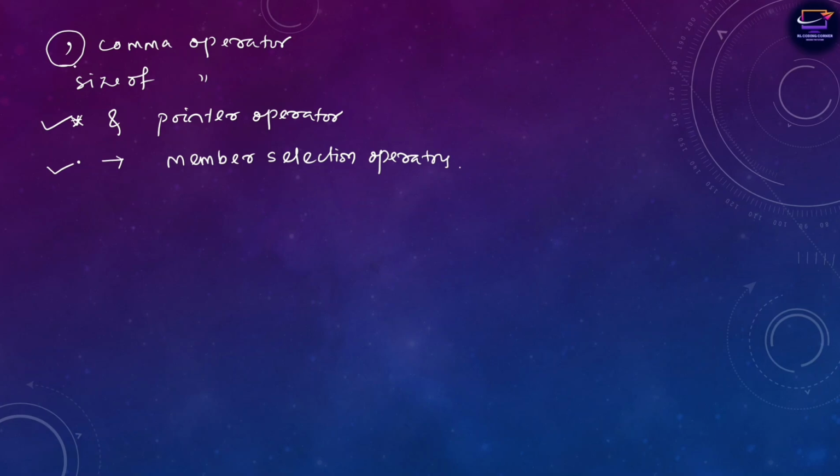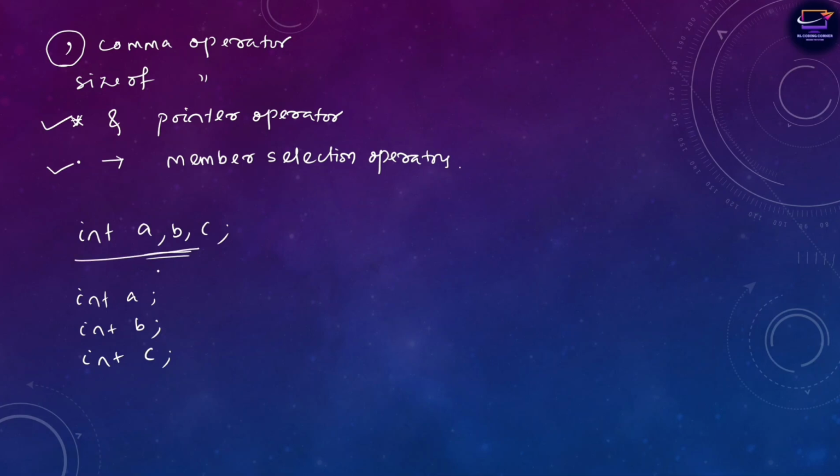Normally we use comma to separate two things, but here we use comma as an operator. Okay, so you will use comma like a separator, but suppose you write int a comma b comma c. Okay, this is where you are declaring three variables of the same type. Rather than this, you can write int a, again int b, again int c. Okay, but all these variables are of the same type, so you can use comma as a separator and write them as a single line, right?